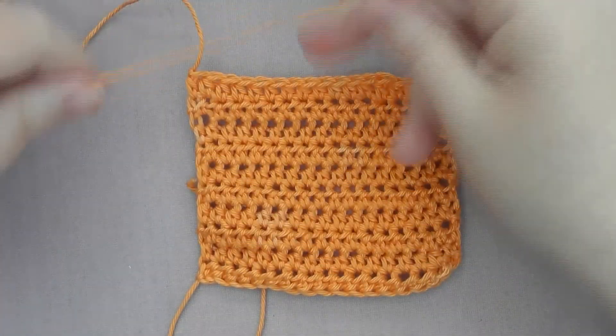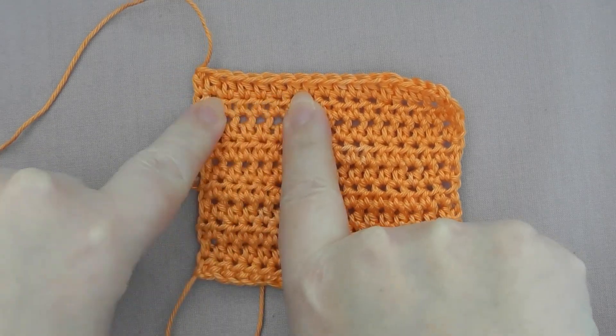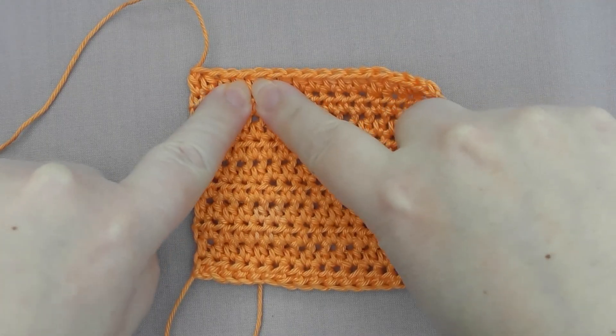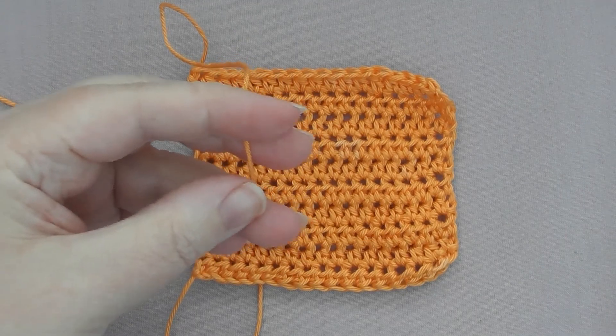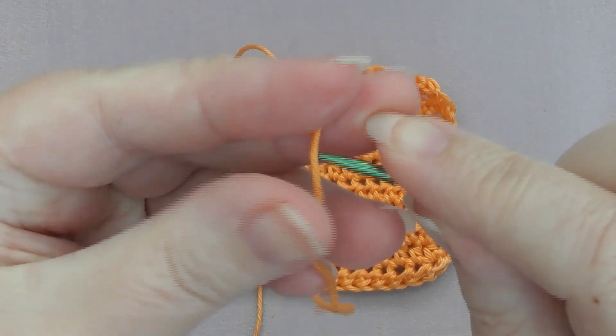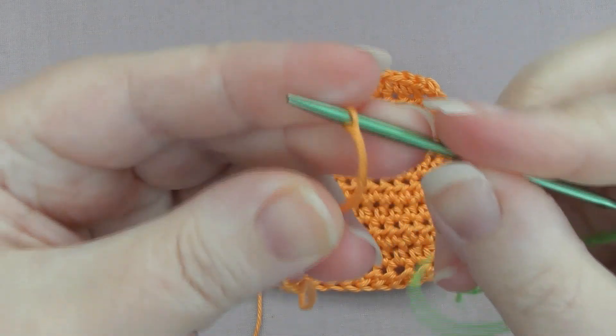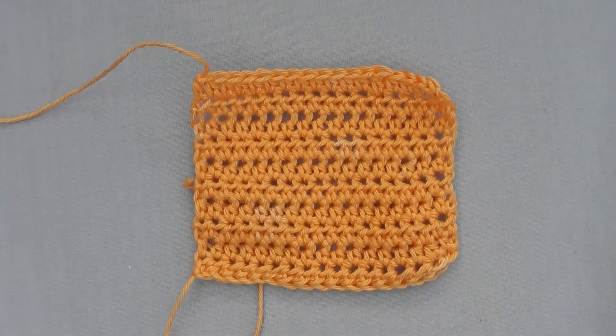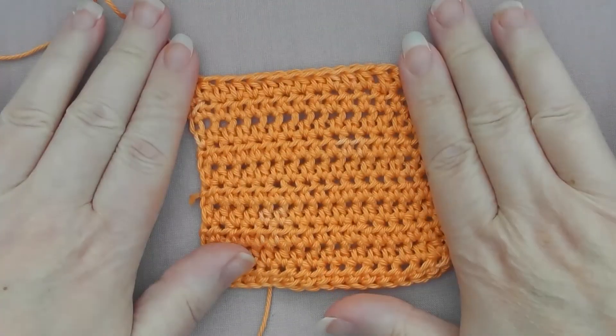Now, you're weaving your ends. Just grab a needle and go through the stitches backwards and forwards and up and down a little, just to weave it in. Try to go through, not just under the stitches, but go through the actual yarn like that. Because that will create a tighter hold on the ends and stop them coming out.